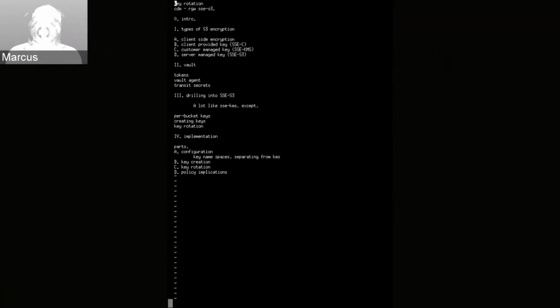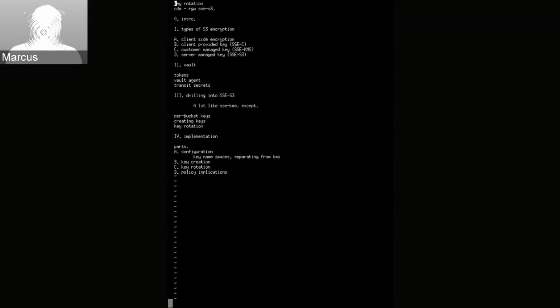And the way that works is that when you're encrypting a Ceph object, you create a key, and then you ship it off to Vault Agent, and you ask it to encrypt it under a key that's stored inside of Vault. And what you get back is an encrypted string that you can store with the object. And that means at that point you have an encrypted object and you have an encrypted key. And in order to decrypt that object, you have to go back and present the encrypted key to Vault, ask it to decrypt that, and then you can use that to decrypt the actual object.